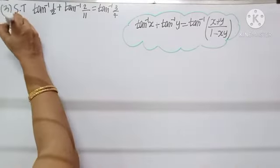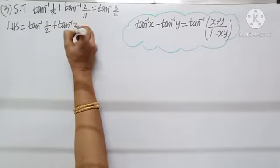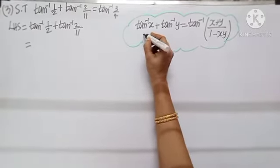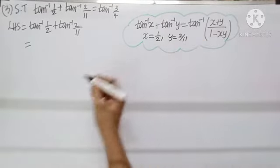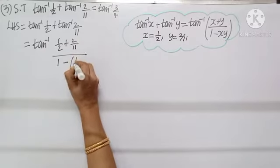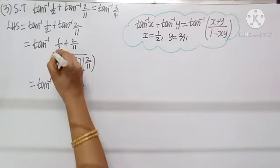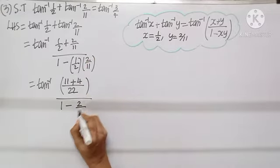Question number 3, show that tan inverse half plus tan inverse 2 by 11 equals tan inverse 3 by 4. Let us remember the formula: tan inverse x plus tan inverse y is tan inverse of (x plus y) by (1 minus xy). In this question, x is 1 by 2 and y is 2 by 11. Substitute: tan inverse of (1 by 2 plus 2 by 11) by (1 minus 1 by 2 into 2 by 11). That is tan inverse, taking LCM 22, cross multiply: 11 plus 4. Denominator: 1 minus 2 by 22.